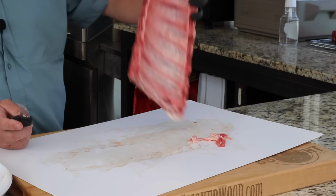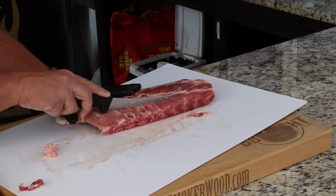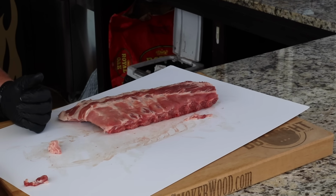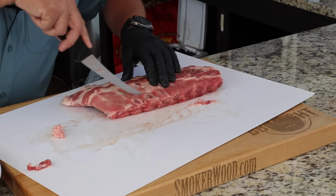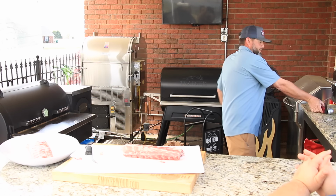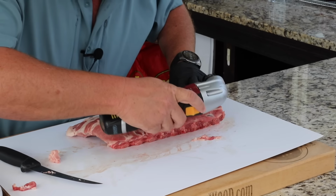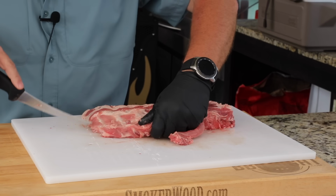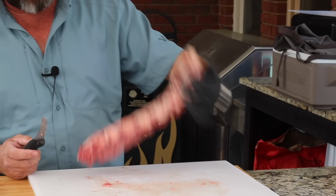But like I said, we got to straighten these up. What I want to do is look at this straight edge, find your narrow edge, which is right here, and try to come through as straight as possible, kind of like you would cutting a full set of spares down to St. Louis cut. I'm just going to square them off. That's all I'm doing. Try to expose the bones where I can see them, and this is where stuff gets fun. We get to play with some power tools. Find your bone. Should come out. Now, we've got a square rack.